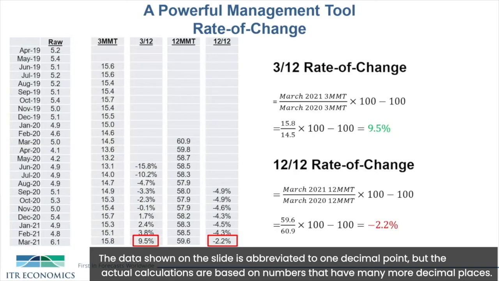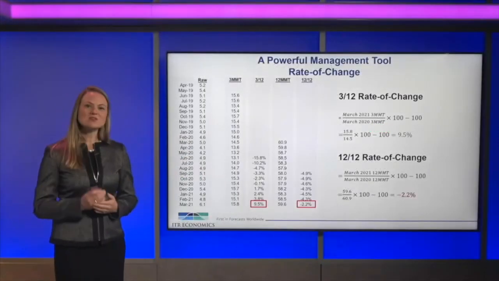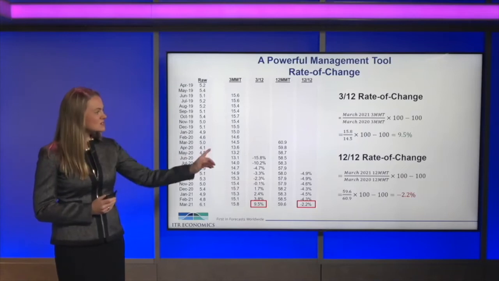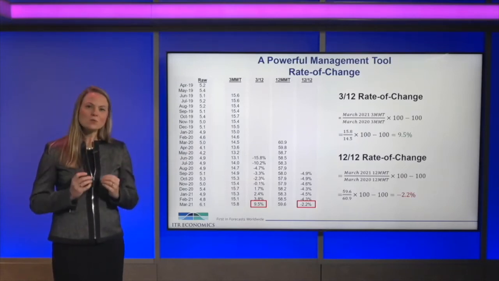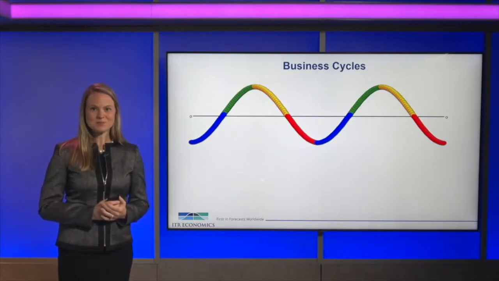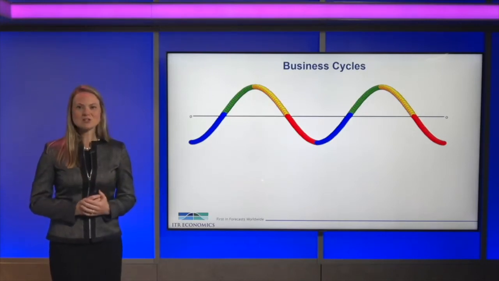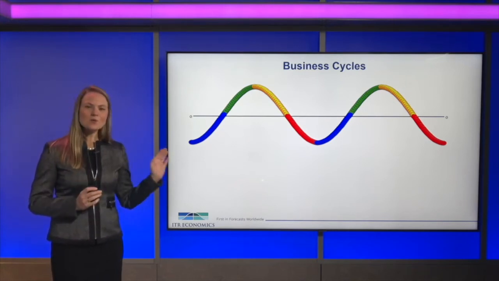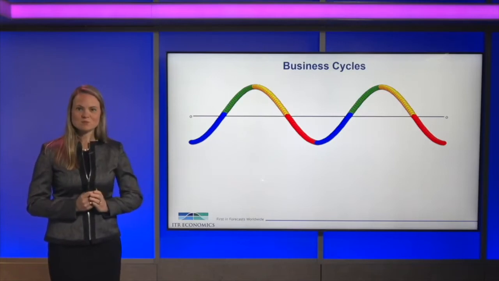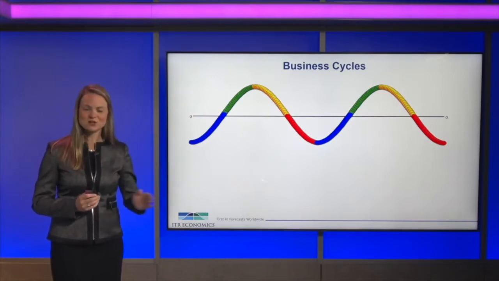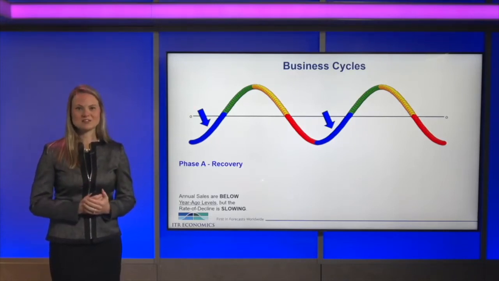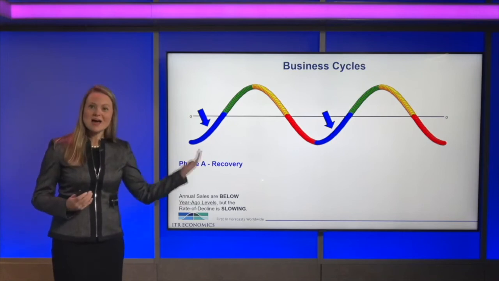Here are the formulas for those rates of change — no high-level calculus, just simple addition and division. Put this into an Excel spreadsheet, and I really encourage you to take this to your own business because you'll get a lot of powerful information. The twelve over twelve rate of change is where I spend most of my focus as an economist, because that twelve/twelve rate of change is where we determine where your company is in the business cycle. I have a stylized line representing my twelve/twelve rate of change, and wherever that number is, it will always be somewhere on this line in one of the phases — whether positive or negative, rising or declining.